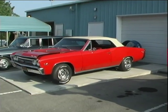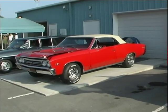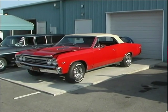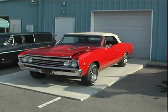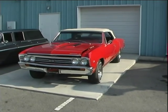All right, let's start with this Chevelle right here, 67 convertible. 67 convertible, big block, disc brakes, which is rare. You don't find too many convertibles. This is a clone car. Clone car means that it was actually a Malibu convertible. It's been converted over. They put a big block in it, got the 12 bolt, got the disc brakes on it, power steering. It's what everybody's looking for.